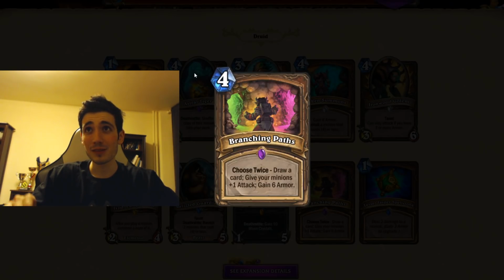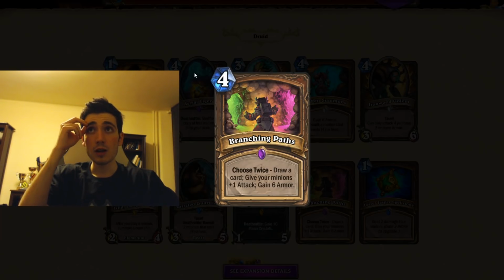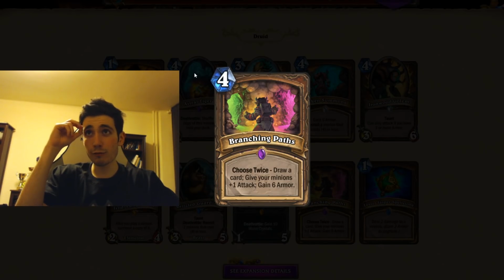Very good. Branching Paths, 4 mana, Druid spell, choose twice: draw a card, give your minions +1 attack, gain 6 armor. I don't think this card is good. Even though you can pick to draw 2 cards, or you can give your minions 2 attack, or you can give yourself 12 armor, I don't think Branching Paths is good, because all the effects that you can pick from are understated, and the combination of them is also understated, so you're just overpaying.